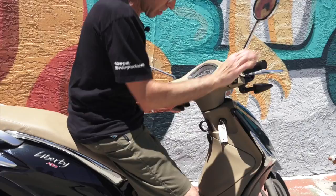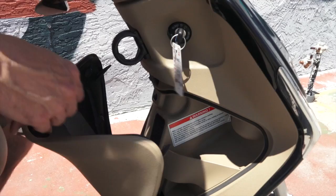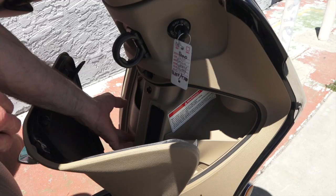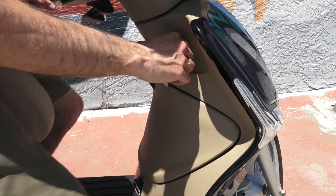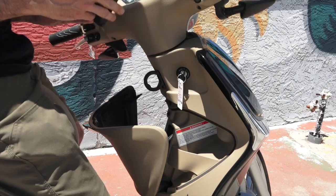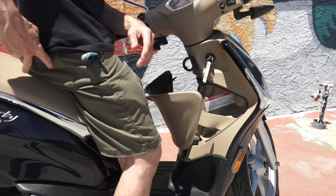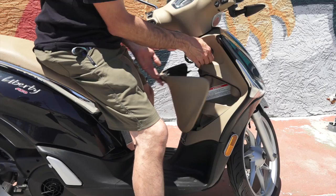Moving it to the closed position and unlocking — one more position and you can push the key to unlock the glove box. In the glove box there are two small storage compartments for your mobile phone, wallet, change, whatever you want. Hidden a little lower is the manual seat pop for the battery — not really necessary unless you've got a dead battery. The glove box works really well. You can be riding and need to pay a toll or pull out your wallet at a checkpoint. It's all sealed up with a rubber gasket that keeps the water out.